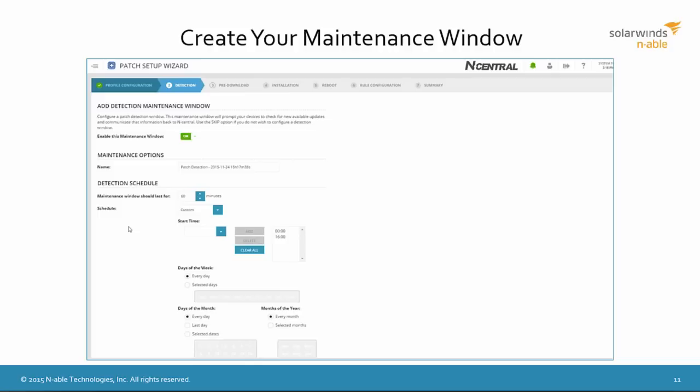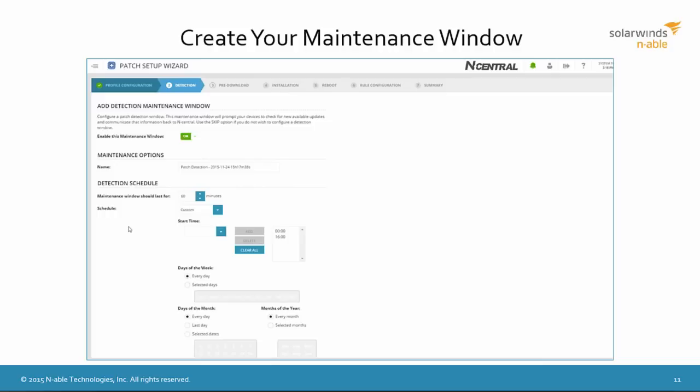And if you're not familiar with maintenance windows, some of the main differences between a point in time schedule like we used to have in the profile and a maintenance window would be things like, in the profiles schedule, let's say you were scheduled for 10 a.m. as an install time, the system would roll around at 10 a.m., check with your devices, say, hey, are you ready? We want to patch now. If the device wasn't ready at exactly that time, we would move on, and you would miss patching until the following week, essentially. With a maintenance window, however, we can define a period of time in which the system should continue to try to do its job.